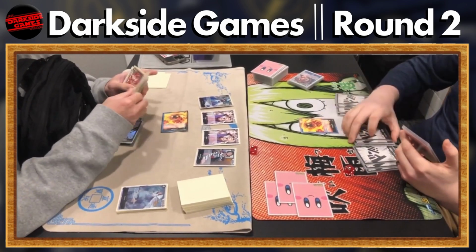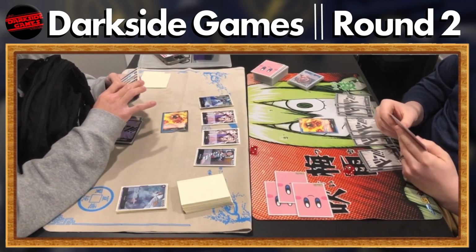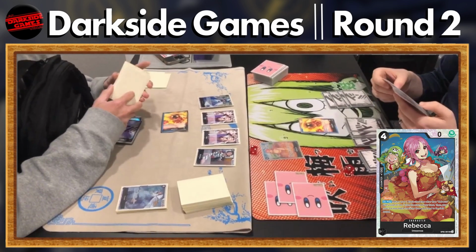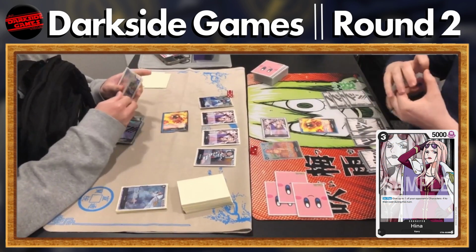I'm sorry, I think I said the left was in a tricky spot, but the player on the right is in a tricky spot. Apologies for that. They're both playing Sakazuki. It's tough when you don't know your lefts and rights, but going to be starting off playing a Rebecca Hina combo right there.